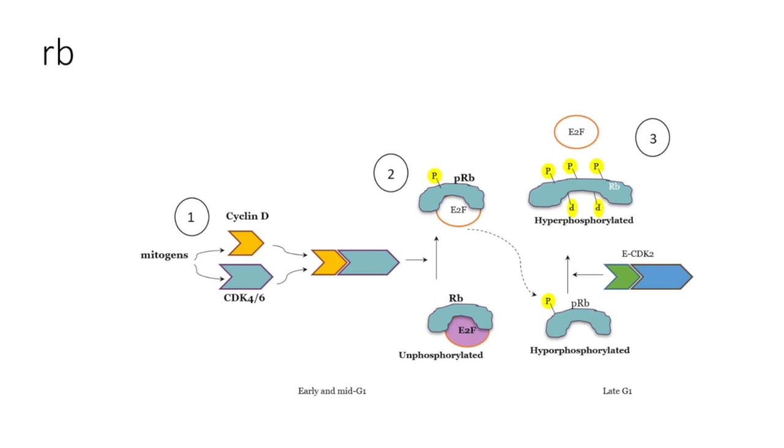This complex will go and phosphorylate the retinoblastoma. By phosphorylating the retinoblastoma, it becomes inactivated and E2F is freed. When E2F becomes free, we can have cell proliferation and cell division. Now, when the cell has finished dividing, the retinoblastoma is dephosphorylated again and binds to E2F, so it's stable. In retinoblastoma, the cancer that happens in children, this retinoblastoma protein is lost. So E2F is always free, having no control over the proliferation of the cell.